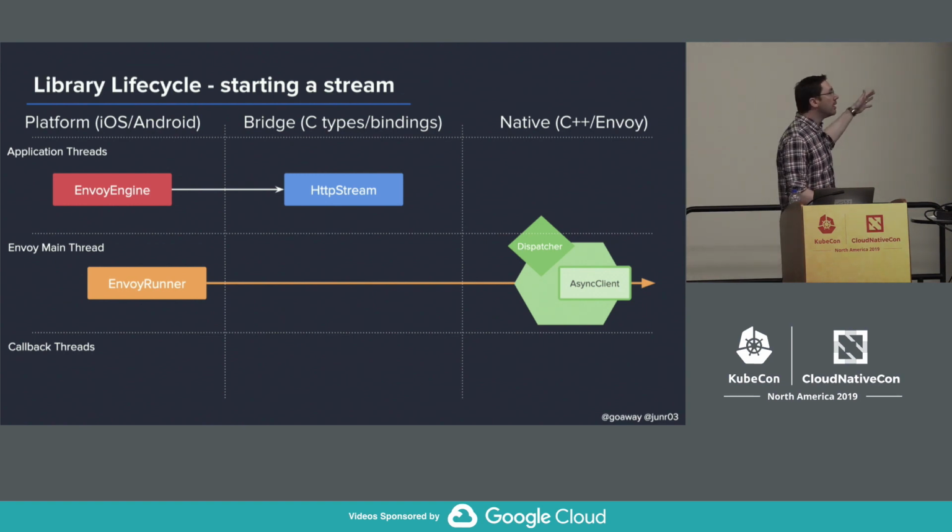We have another issue here, however, and that's that the memory we're getting from the platform, which is essential for both the headers and the actual bodies of requests, is owned by the application. It's being managed on iOS by ARC, by automatic reference counting. It's being managed on Android by the JVM and the garbage collector. And Envoy knows nothing about this, and we didn't want Envoy to know anything about this.